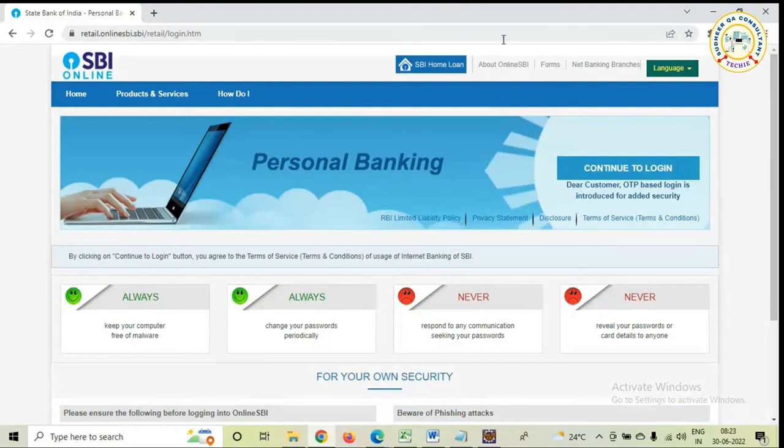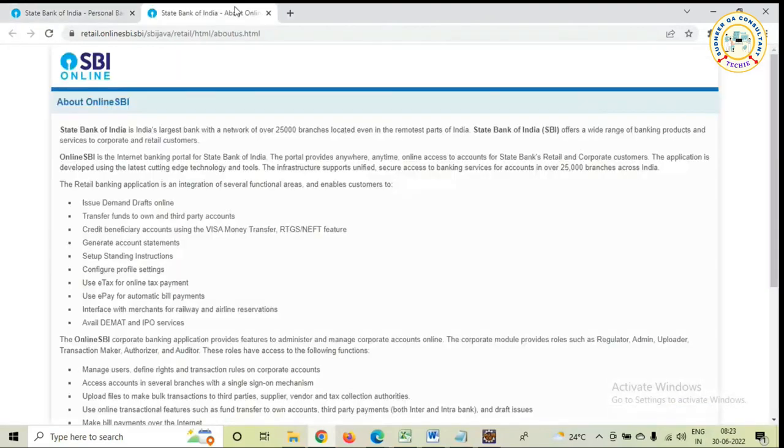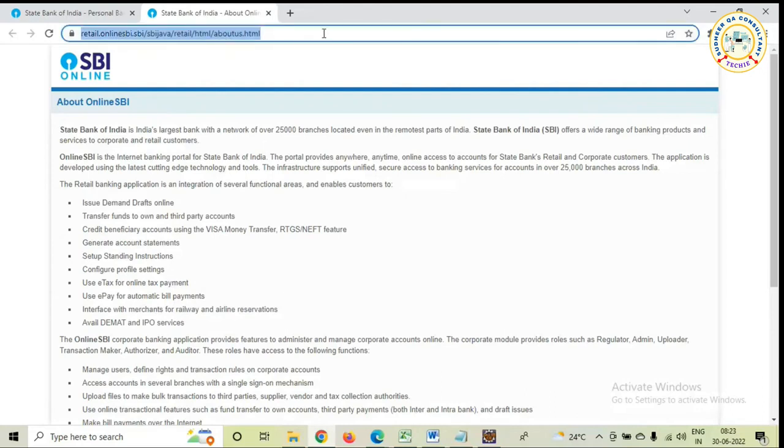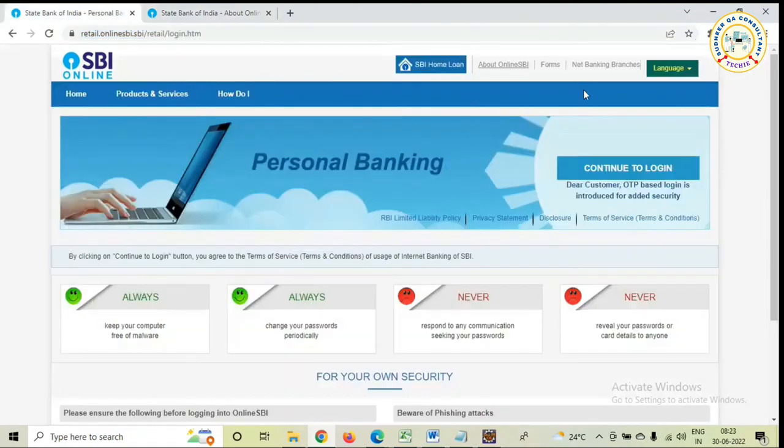Suppose I'm clicking on the about online SBI link, it is going to redirect you to some more pages. These are called links actually. When I'm clicking on that particular option, it is redirecting to some other URL. Suppose the developer has removed this about online SBI option, imagine.